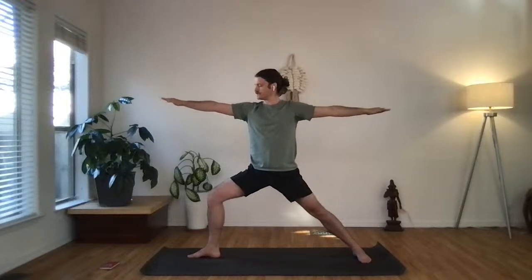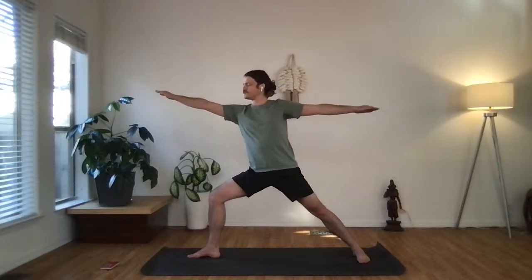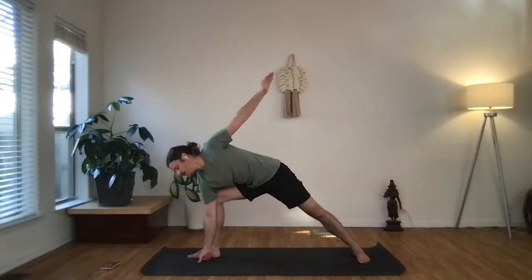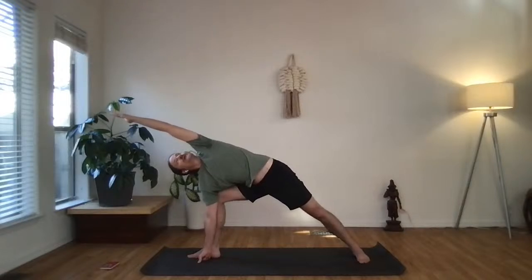Your eyes are soft. The feet firmly grounded. And reaching forward for side angle. Right elbow to right thigh, or hand to the floor. And that left bicep goes long next to left ear. If you want to wrap that top arm for your bind, feel free. Half bind or full. But you keep rolling open while that right hip hugs in towards the midline of the mat. So you have that open line across the lap still.